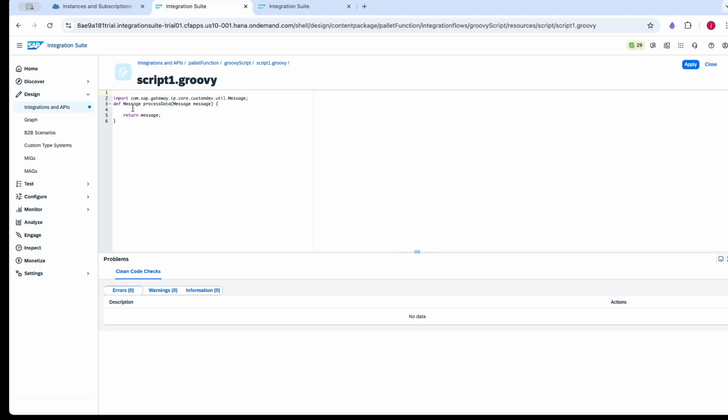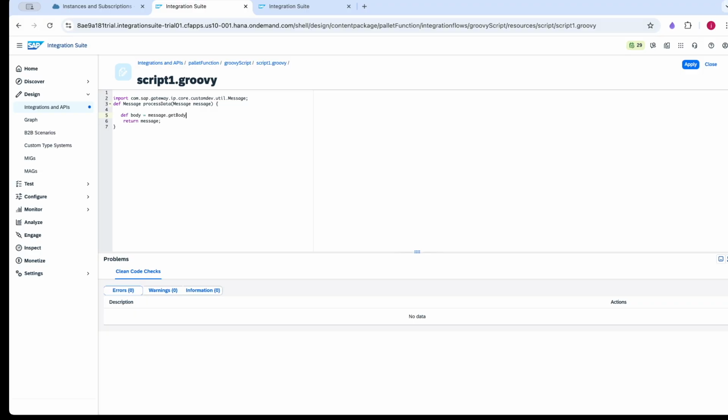So to log the payload, first I would like to define the body. So I'm getting the body from message dot get body.